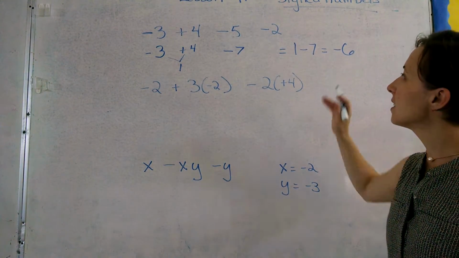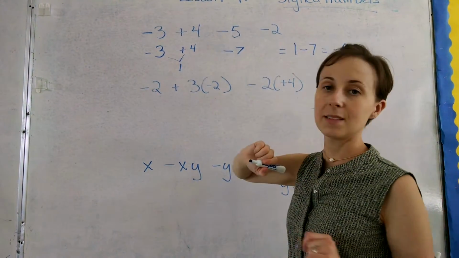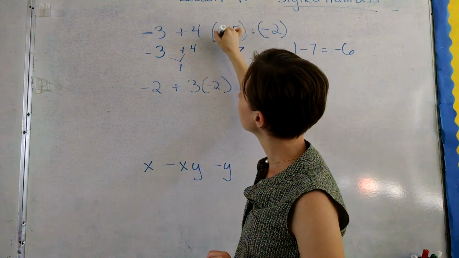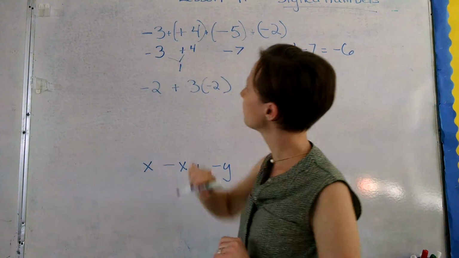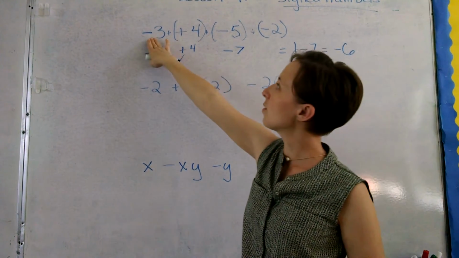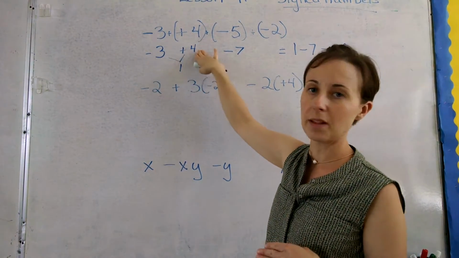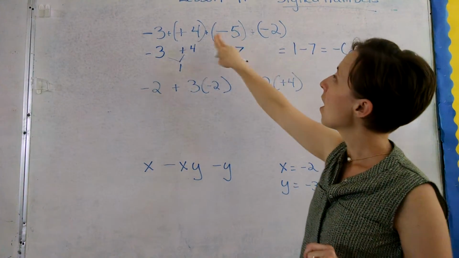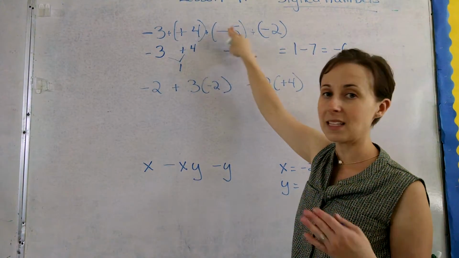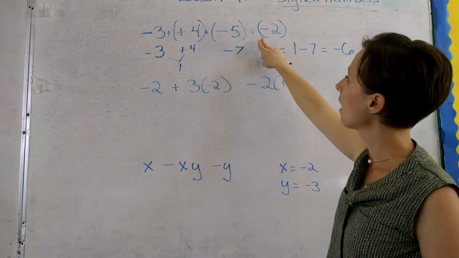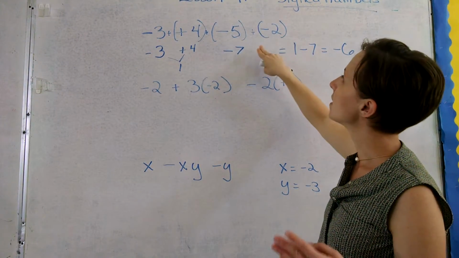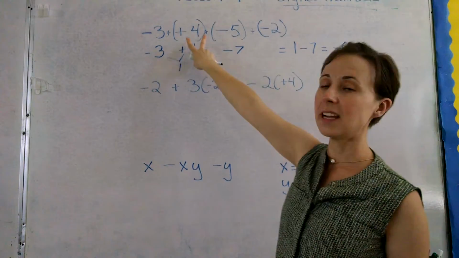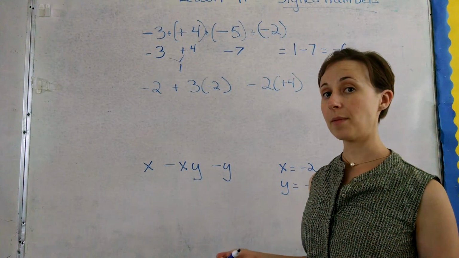What's new about this is that I'm explicitly explaining where to keep the signs. Think of the sign as going kind of with the number that it's next to. -3 plus a positive 4 is -3 plus 4. I haven't changed anything, but it helps us think about what sign goes with this number. Plus a -5 is the same thing as minus 5. I haven't changed anything. Plus a -2 is the same thing as minus 2. I haven't changed anything. And I still get the same answer. But it helps you think about which sign goes with which number when you're solving problems.